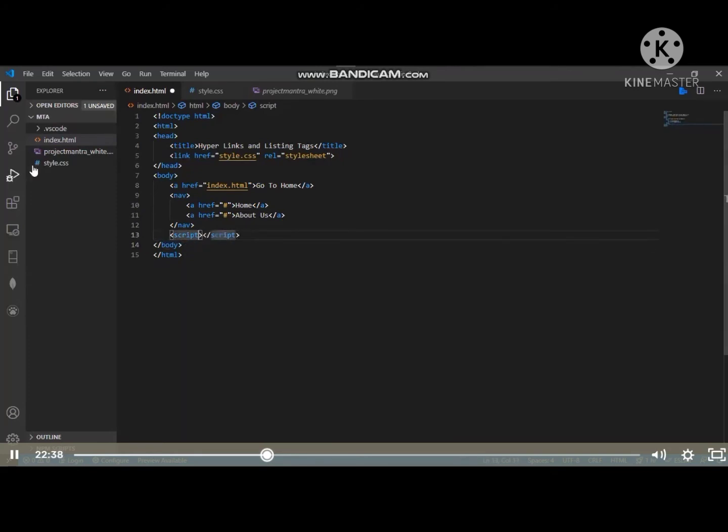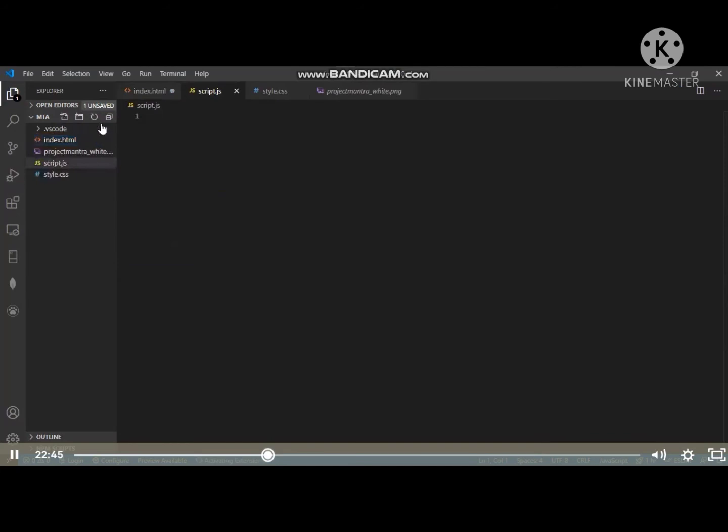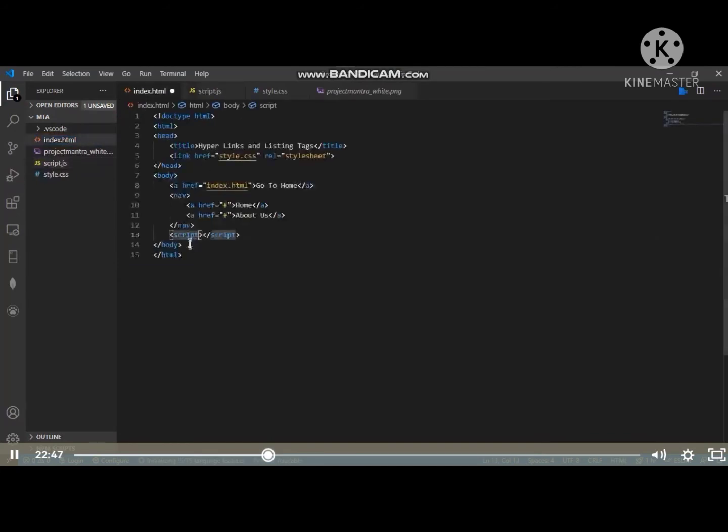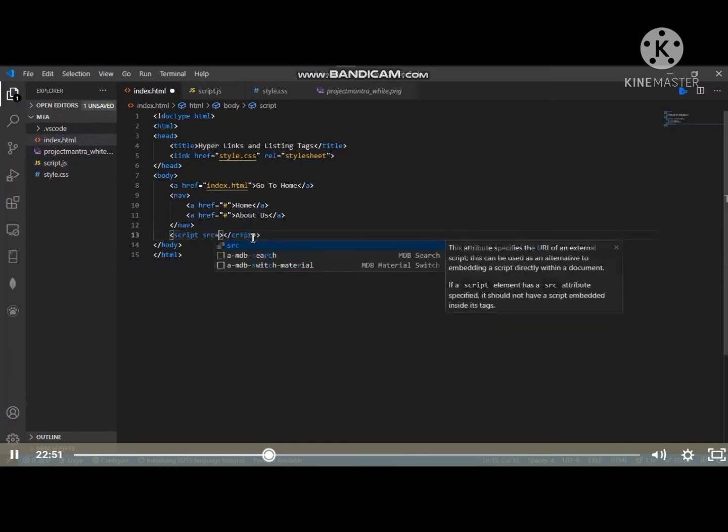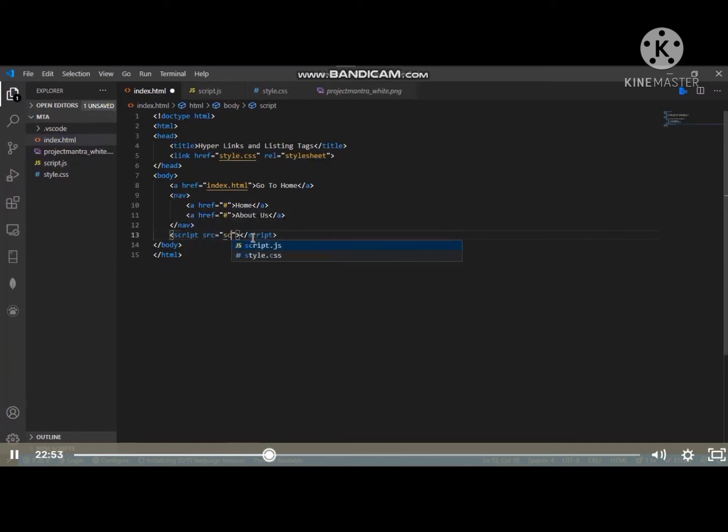So let me make a file, script.js, and I will be linking the script.js file to this script tag. So script src is equal to script.js. Thereby we are linking the script file.